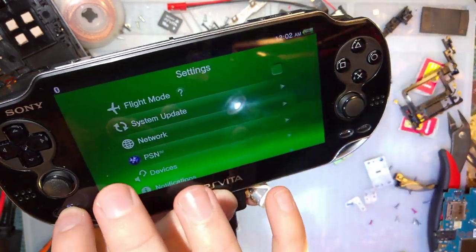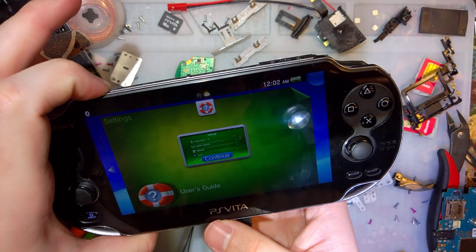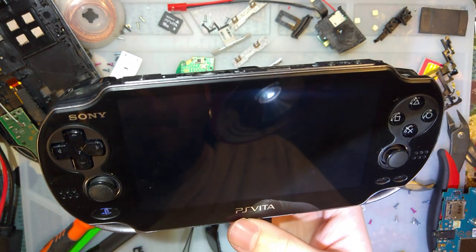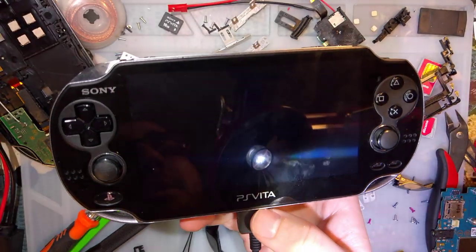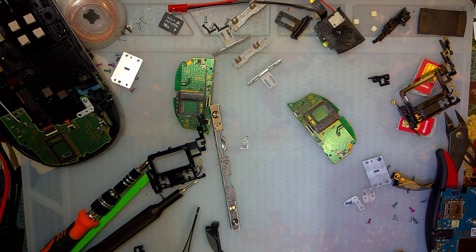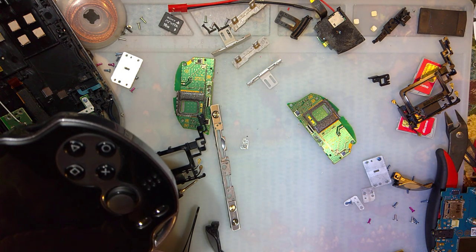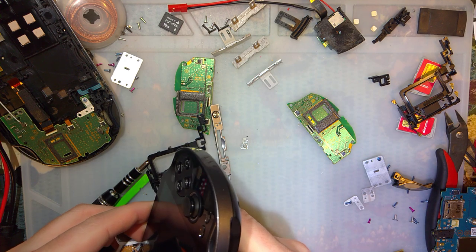Well, there we have it. I have three working PCBs. And as soon as I get another screen, I will have the parts to build a second working Vita. I guess I'm going to go ahead and stop this video here because I want to put these together and I think I want to get to bed here. And the camera's about to overheat, so it's not like you're going to see much of me putting this thing together before it shuts off. And all that's going to do is serve to frustrate me.